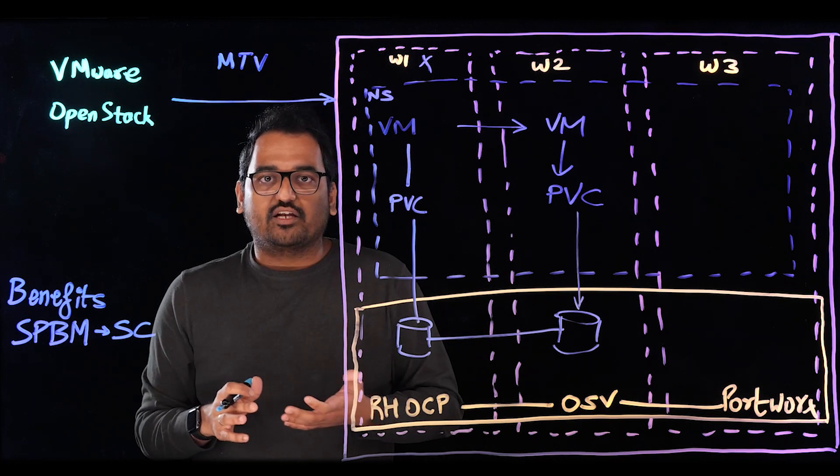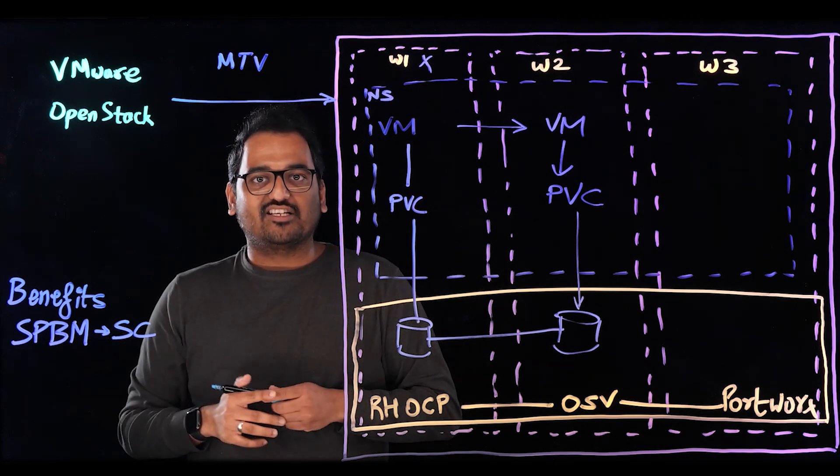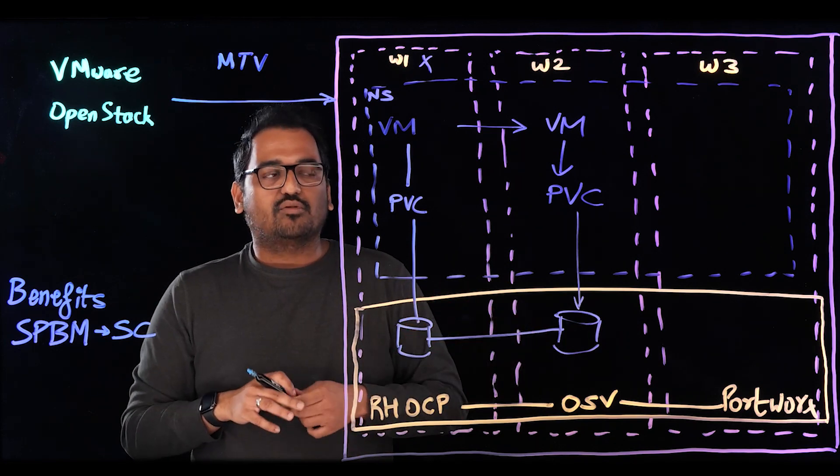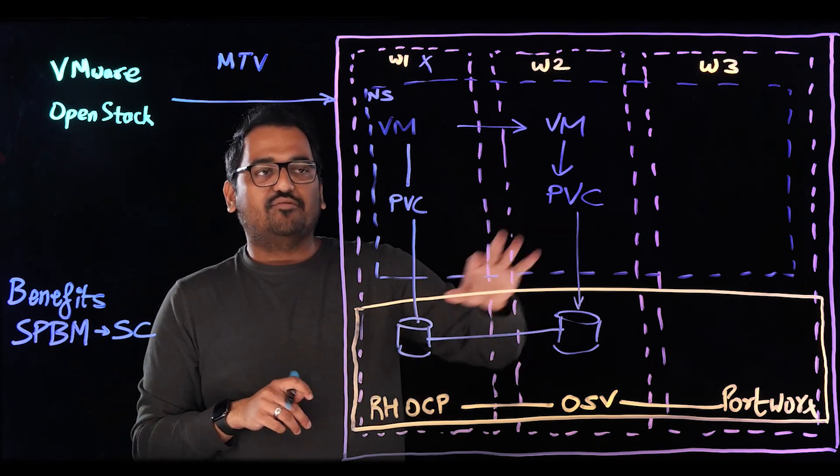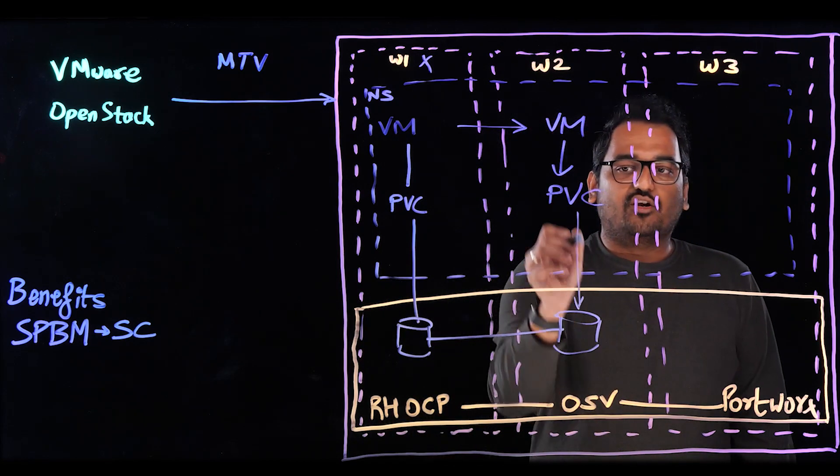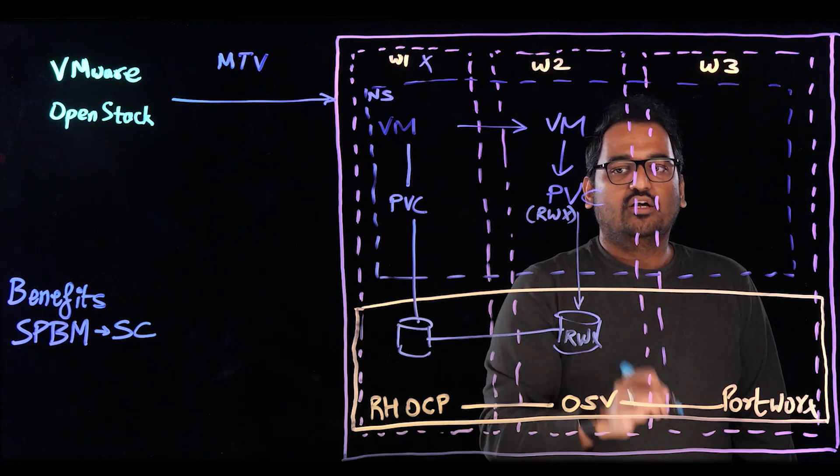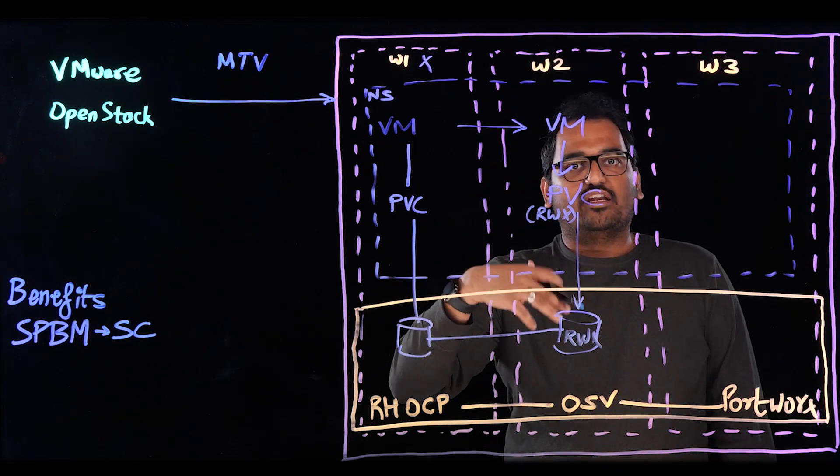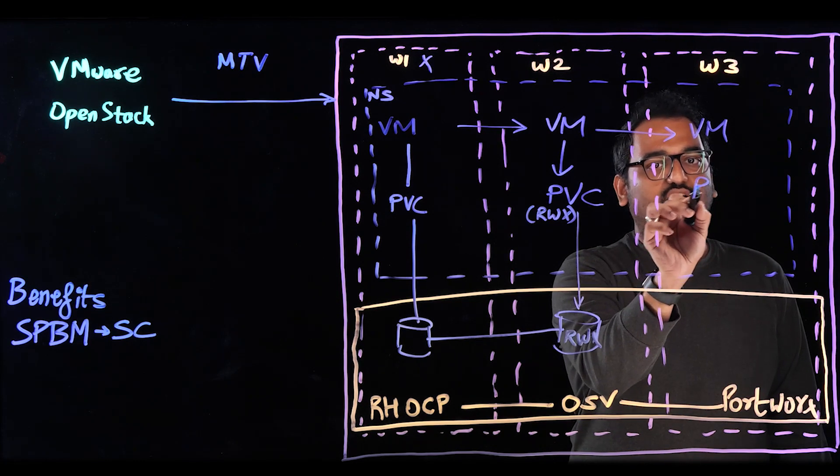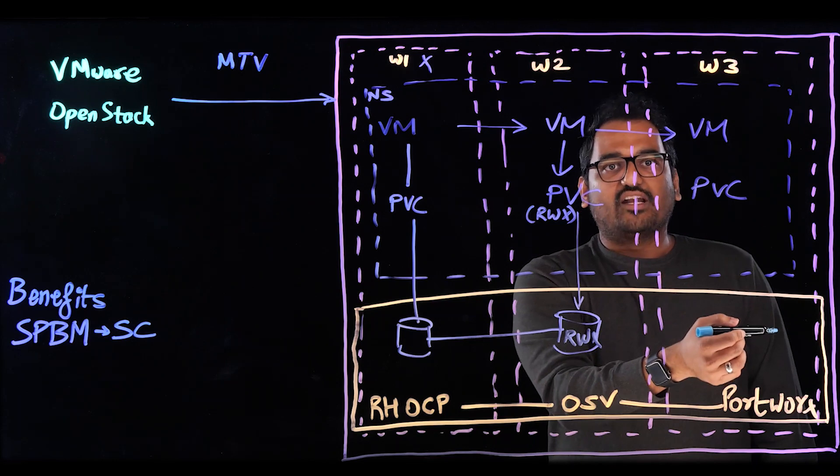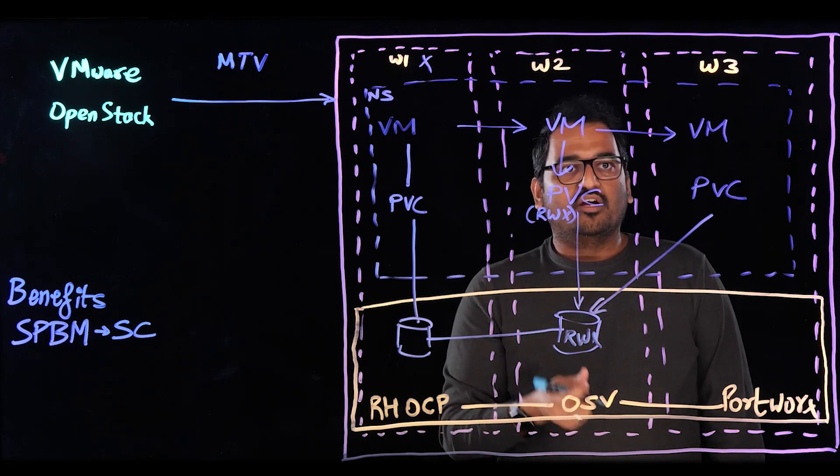Next up, let's talk about how live migration works. So live migration or vMotion is that aha feature that all the virtualization admins are already used to or they expect out of their virtualization stack. With Red Hat OpenShift virtualization and Portworx, you can get live migration capabilities for your virtual machines running on your OpenShift cluster as well. So let's say I have the same VM, now it's running on worker two. And instead of using a read write once, I'm using a read write many persistent volume. So this can be your RWX volume. And once I go to the OpenShift console and hit migrate, it will take this virtual machine object and live migrate it to worker node three, it will also move this PVC object. And then if I had a replica on the third node, it would automatically connect to that. If not, it will connect or it will attach itself to the same persistent volume or the Portworx volume object as well. So this is how live migration works.